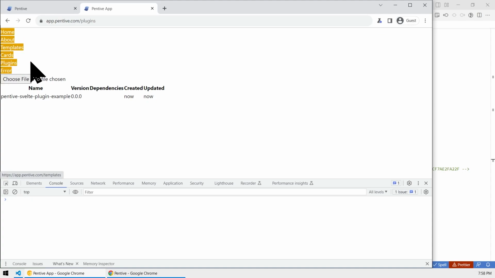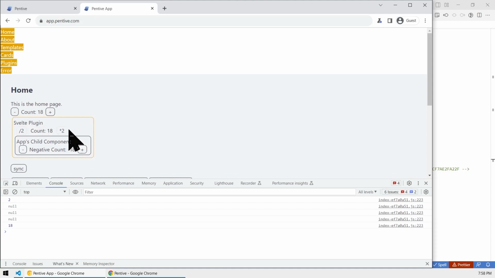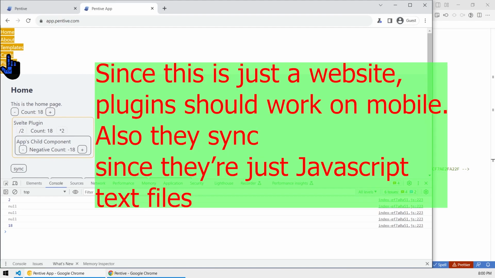we have this beautiful orange color that indicates that we are now using the Svelte plugin because I'm a good designer. Let's go ahead and check out that plugin here, and now we can see here that instead of incrementing or decrementing by 2, we now multiply by 2, and it updates state as you can see, and we can even start to get into floats. So that is how a Svelte plugin can include inside of it a solid component. This component here is written in solid. Okay, so let's go back to cards.